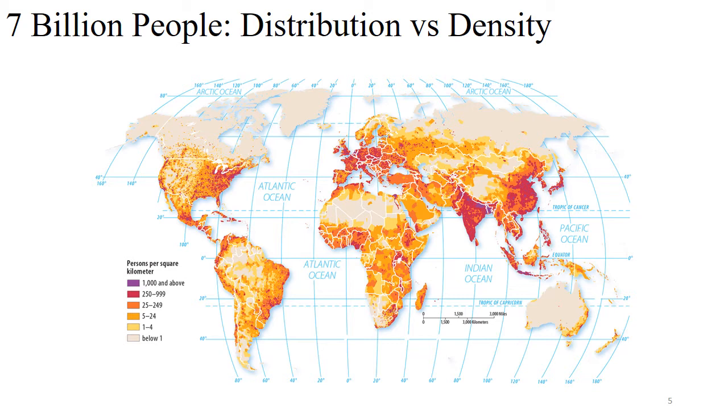On this map, you can see the areas that are darkest, almost that purple color, are with the highest concentrations of people, right? About 1,000 people per square kilometer, or in some cases, we'll see much more than that, actually. And some places like Siberia or the Sahara or big parts of northern Canada, Australia, a lot of the deserts of the world or the rainforest have fewer than one person, right? Basically empty. And we'll talk about what exactly those parts of the Earth are known as to geographers.